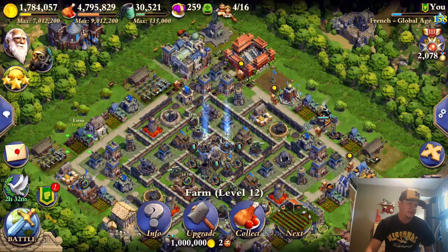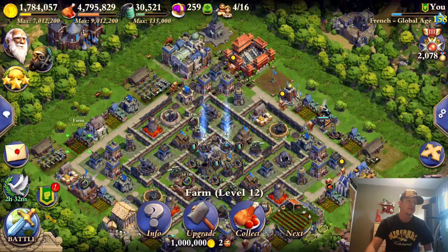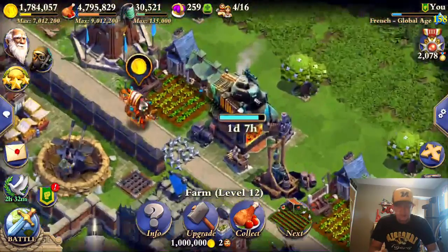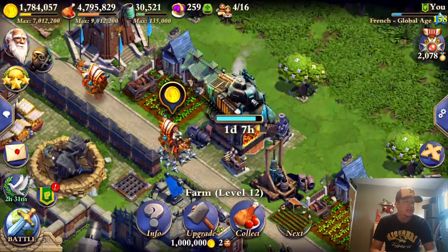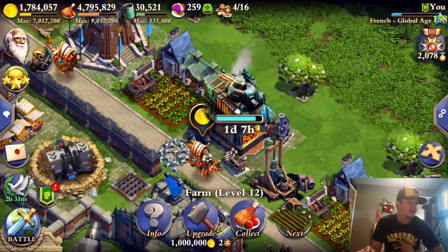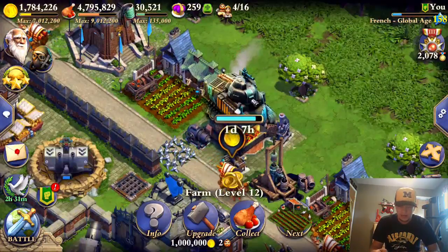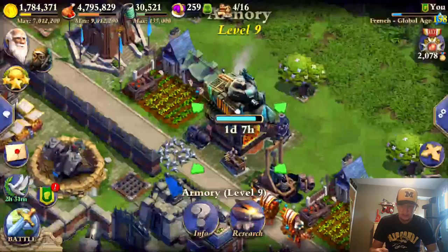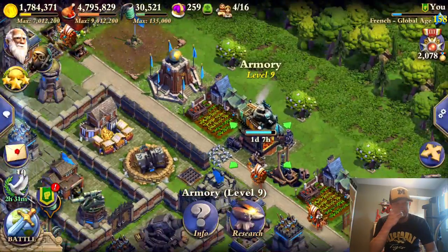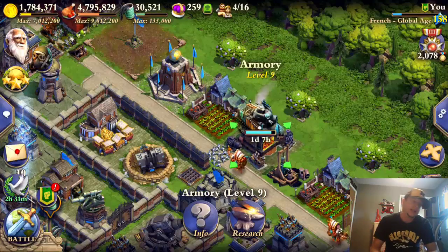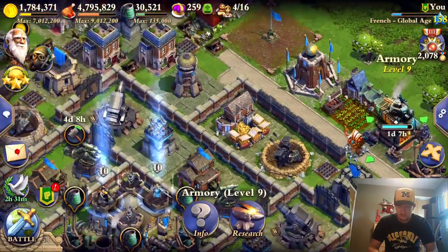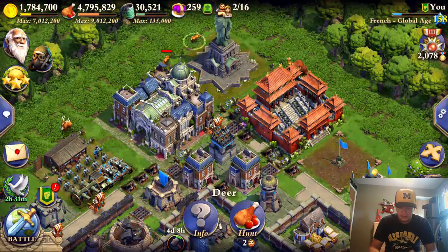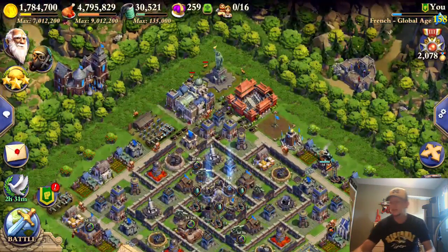Okay, where are we at on this recording? I don't even know. 8-9 minutes. So we have 1 day 7 hours on the S-35. I got the 250 crowns for donating 30,000 troops, and it's not quite enough crowns to get it. You can see I need 348 crowns. So I'll wait until that gets down a little bit lower, and then I'll crown it later tonight, finish it off. As a present to myself for donating 30,000 troops to my friends, I get to finish the S-35 a day early.